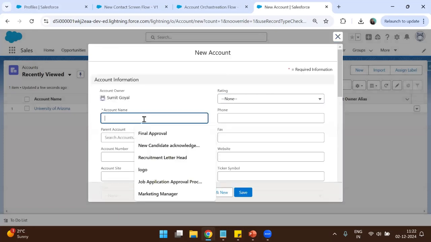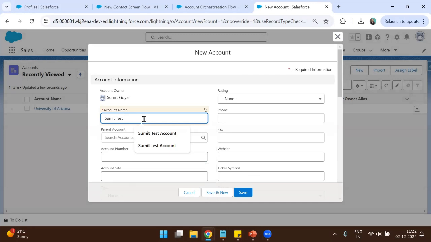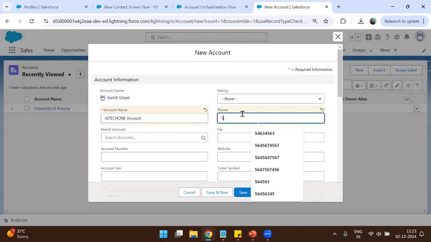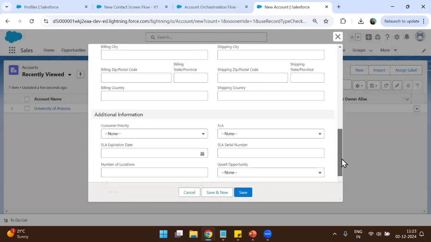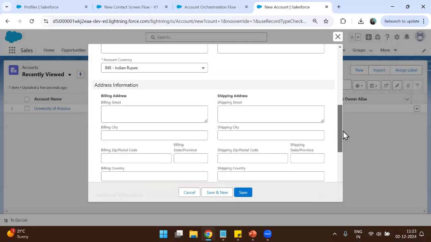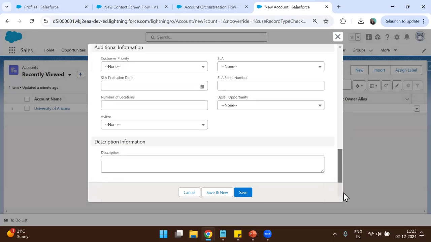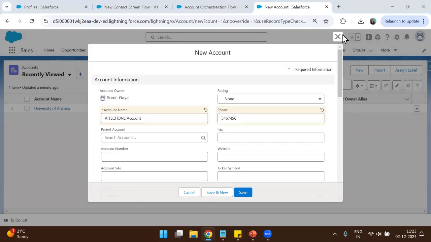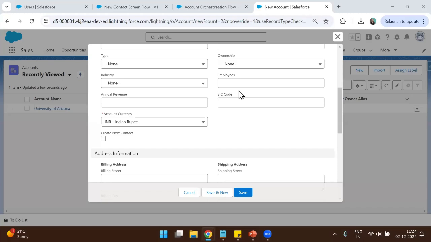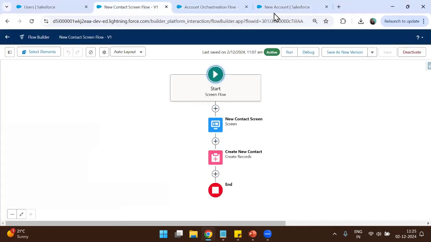Let's say AI Tech 1 account, phone number, and don't forget to check this box, because if you don't check the box, it's not going to initiate that. So the checkbox was okay. That checkbox is not available right now, so I have to refresh it once. As you can see, I refreshed my project, I refreshed my application, and I'm getting this option now. And this is activated. Both of them will be activated.